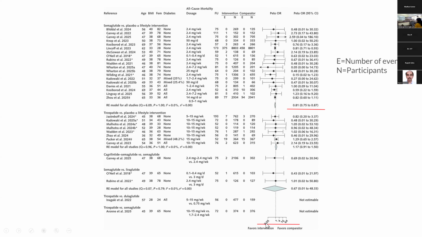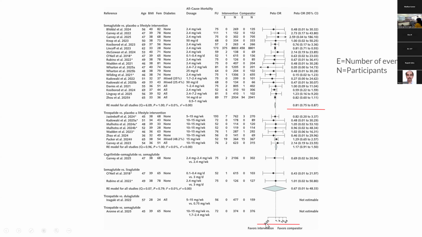For example, look at this loop: naltrexone, bupropion, placebo and lifestyle, semaglutide and say tirzepatide. This is an open loop, right? Or an easier open loop to look at will be A, B and C. This is not connected. So there is no A versus C trial. So A versus C can only be estimated indirectly. So when you do that, you cannot test consistency or coherence for A versus C, because you don't have a direct treatment. You don't have anything to compare the indirect treatment estimate to.